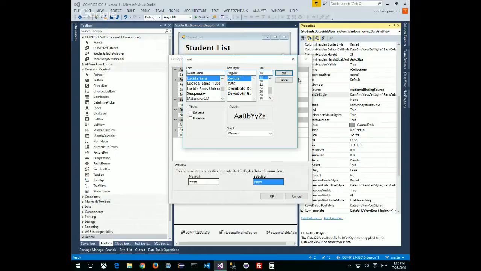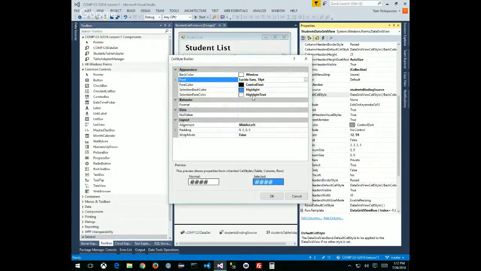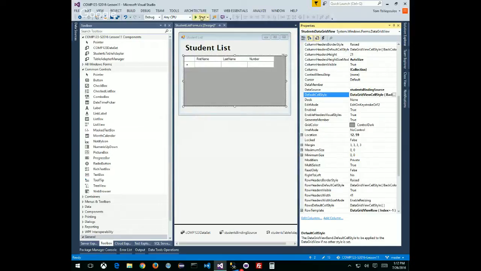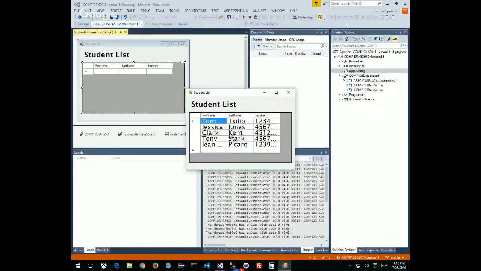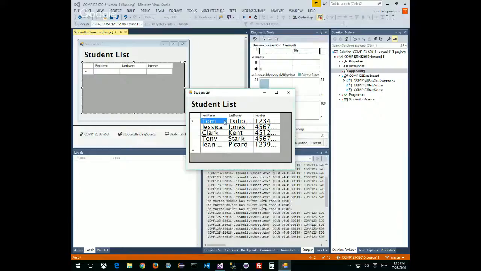Well, I can make it bold, or just regular. It's a little bit bigger. For color, this is select back color when I select an object, selection fore color, and so on. My format, my behavior. And you might get a selection here that shows you what it looks like. Ours is very big. And if I do this now, you can see that, unfortunately, our tables are huge. We like this, but I need to expand this so that I can see everything, right?